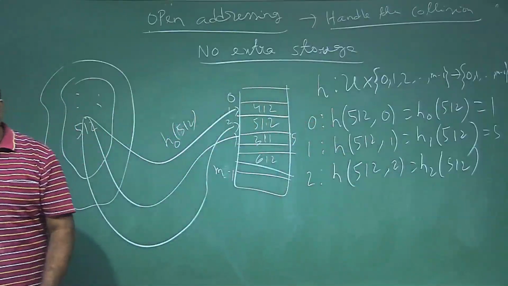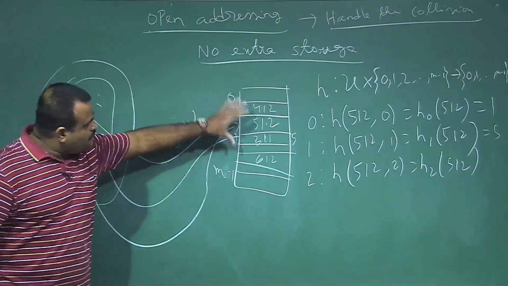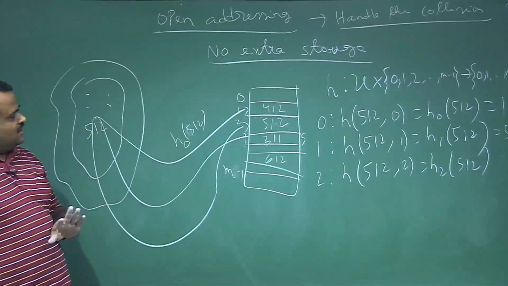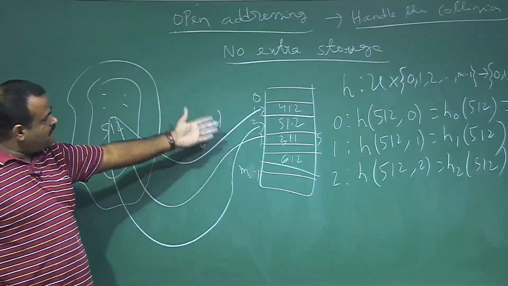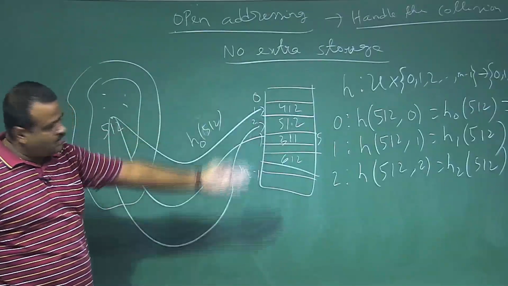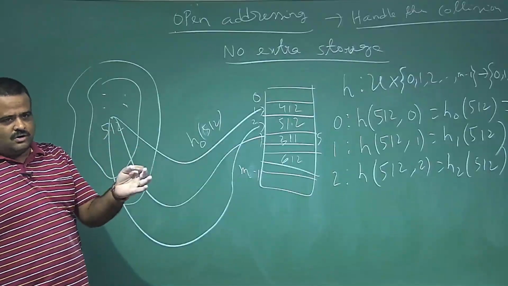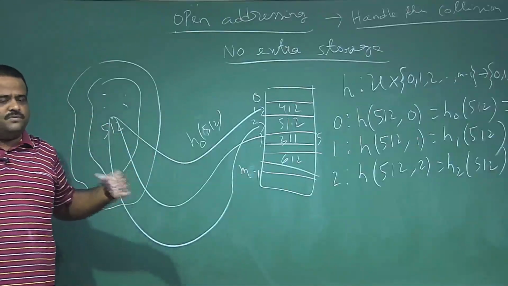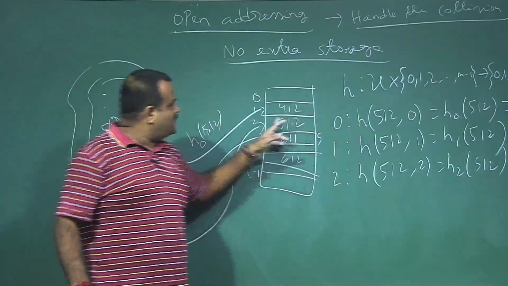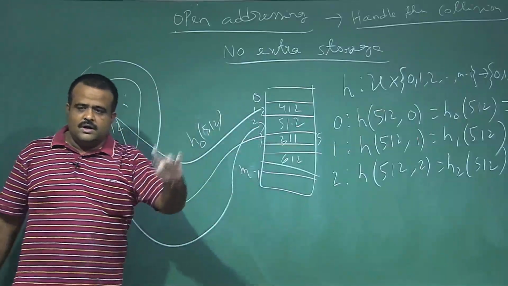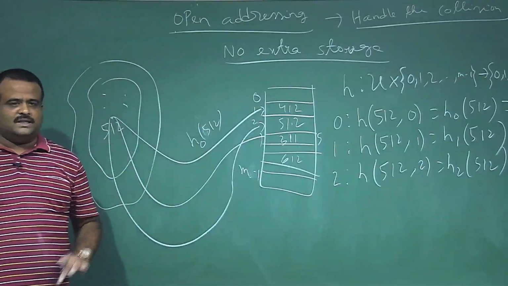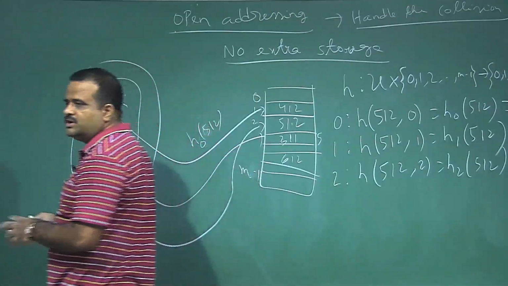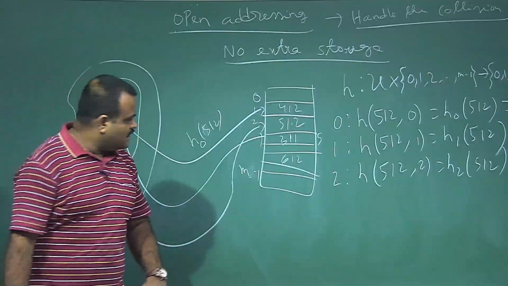We have a collection of hash functions, and we keep searching for an empty slot until we succeed. This is the probe sequence we have to follow. First we apply H0, the 0th probe. If it hits an occupied slot, we try the next probe, and so on, until we hit an empty slot. Once we hit an empty slot, we store the key there.